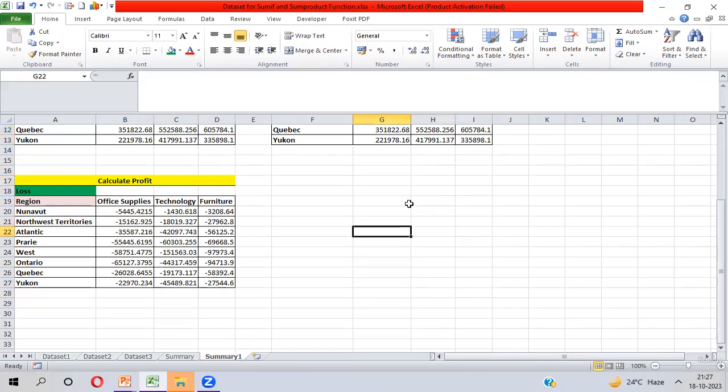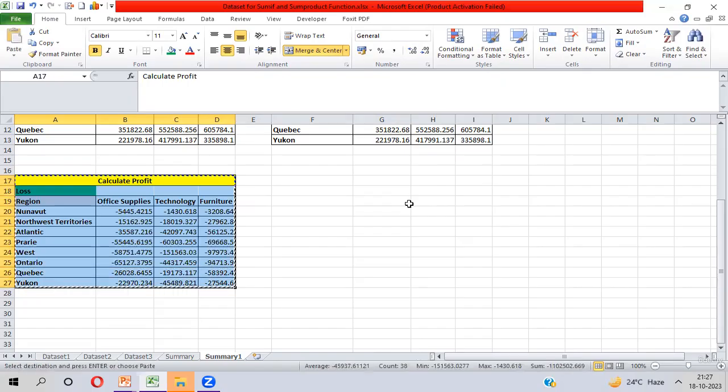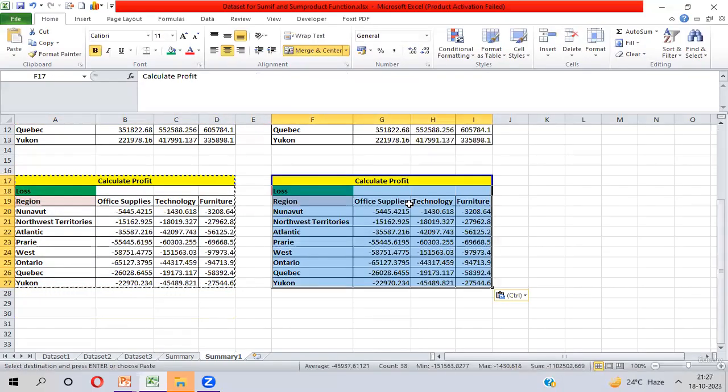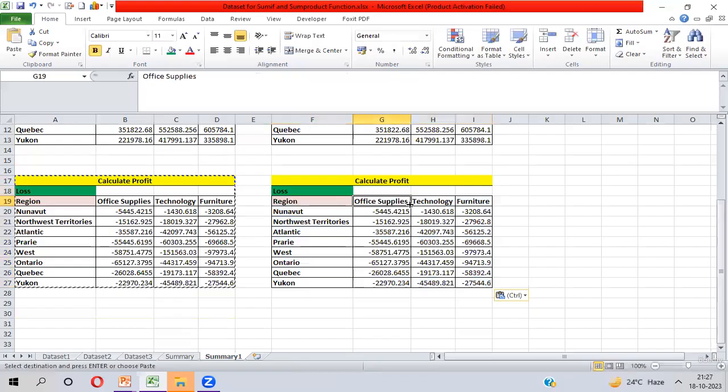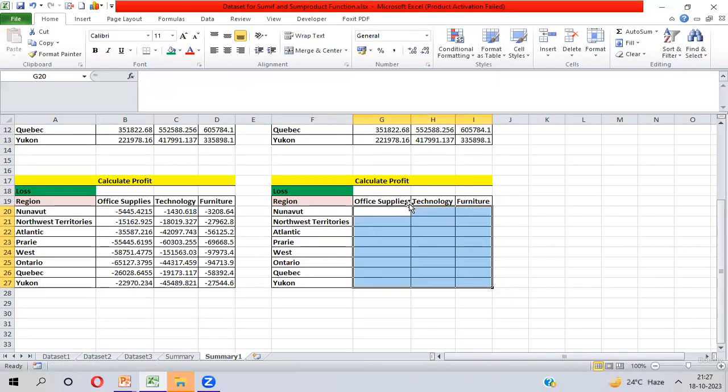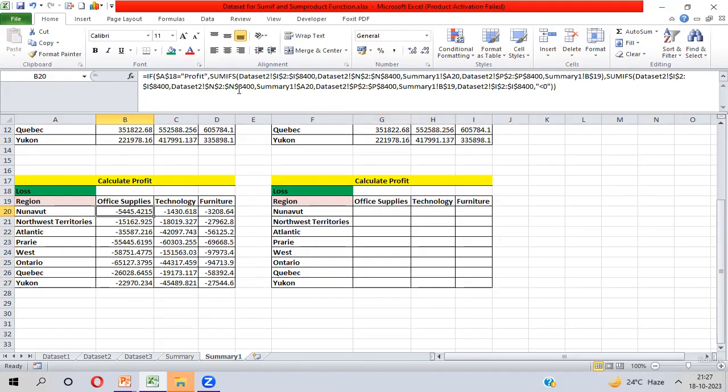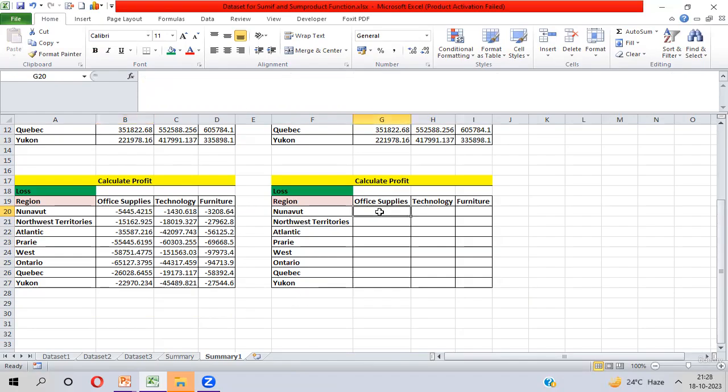What I have to do, I need to calculate the profit and loss through the drop down list. So here I will calculate the profit and loss through the drop down list. On the basis of drop down list, I will take output. So here I have copied the same data, and here I will apply the function. But here I have taken the result through the SUMIFS function on both the place. Here I will apply the sum product on both the place. For loss and profit, I will apply the sum product function twice.